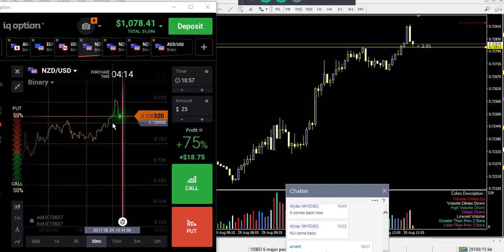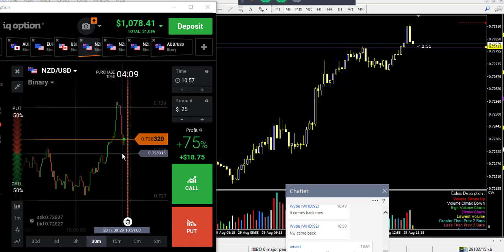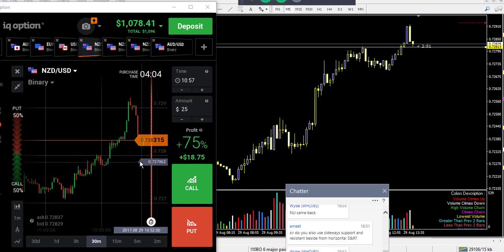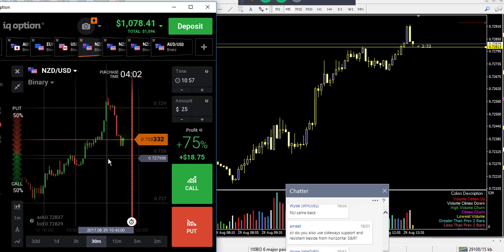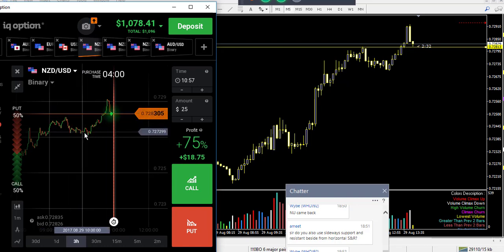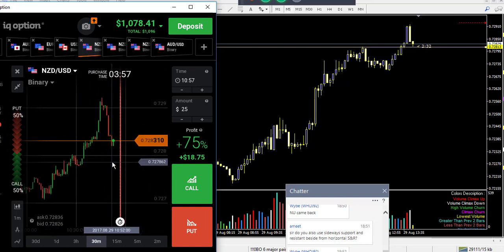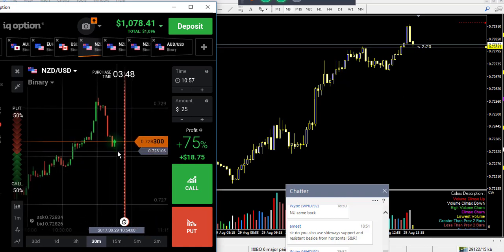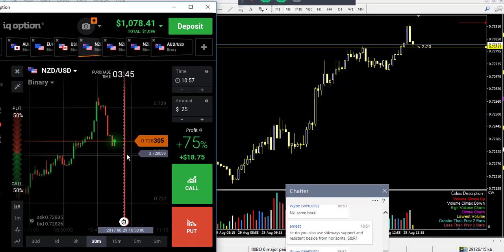As you can see, it rejects nearly every time at this level. So when it touches again, we have more probability of success from the recent movement of the candle, which is very important. Why is the recent movement of the candle important? Because it represents the traders that trade right now with you, not the ones who traded 2 months ago. And the people trading with you right now are the people who will take decisions, and if you go with the move of their decision, you will have more probability of success.